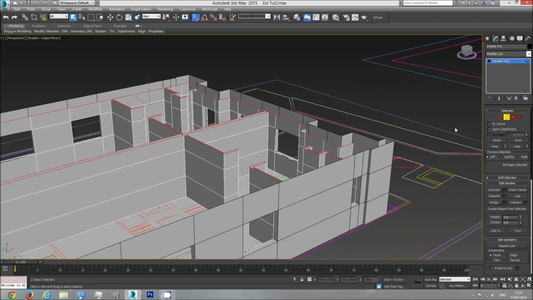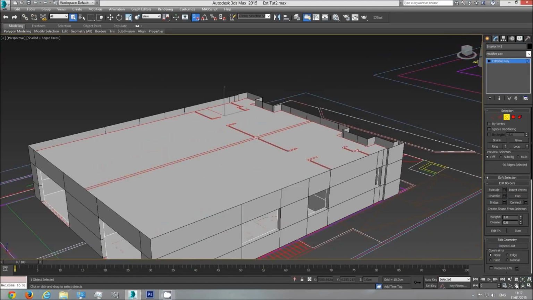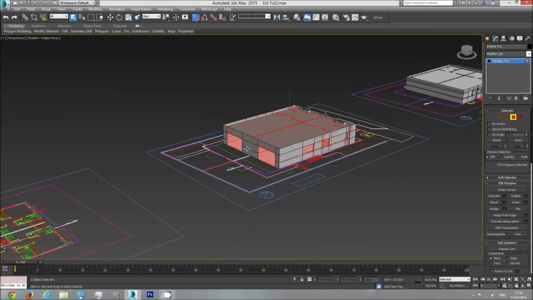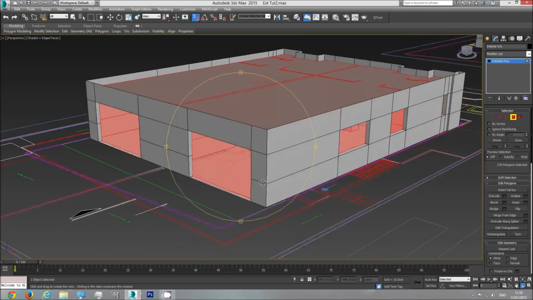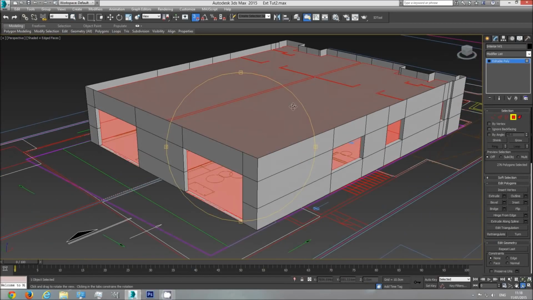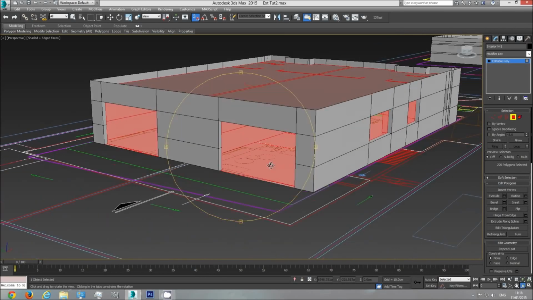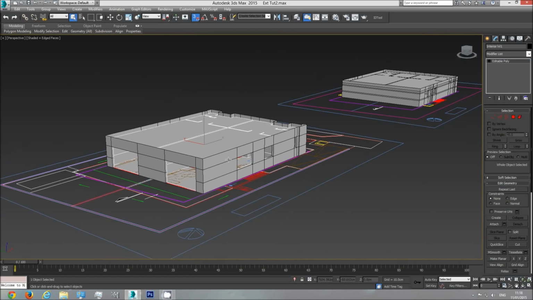Now I'm going to select the borders here and control select them and hit cap, which will cap and essentially create a ceiling for this level. I'm going to select all the polygons and see that they're facing the right direction. They need to be inside, so the front part of the polygons needs to be inside and the back part needs to be outside, because this is the interior plan. And everything is aligned correctly.